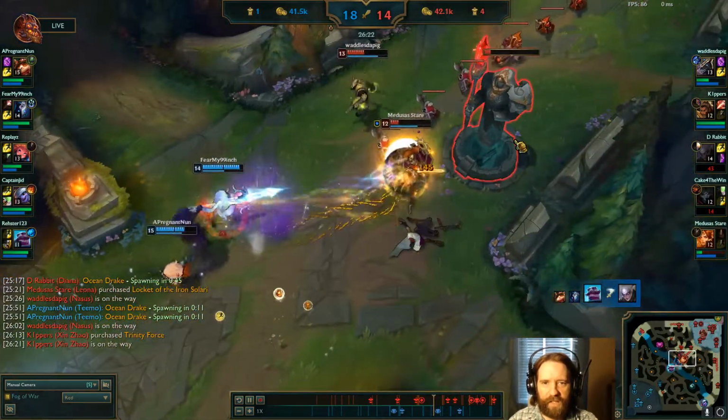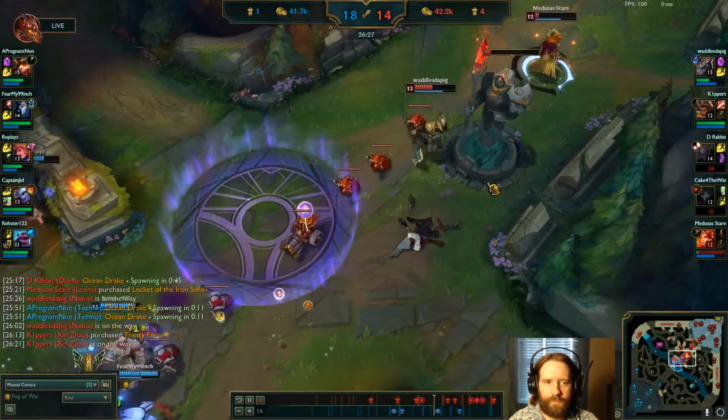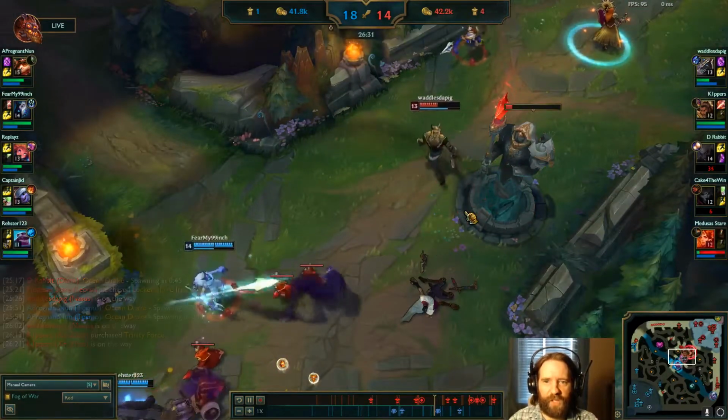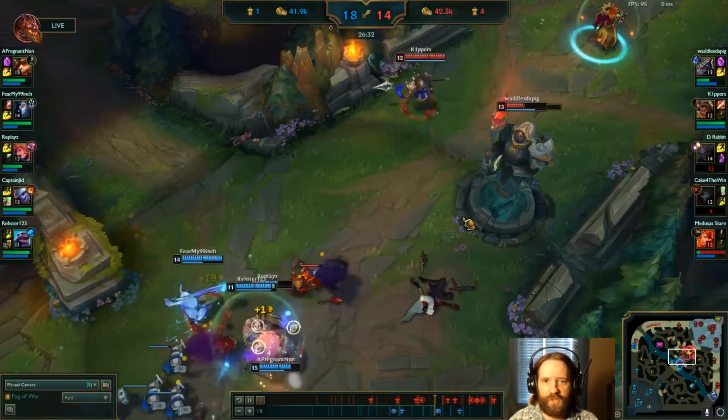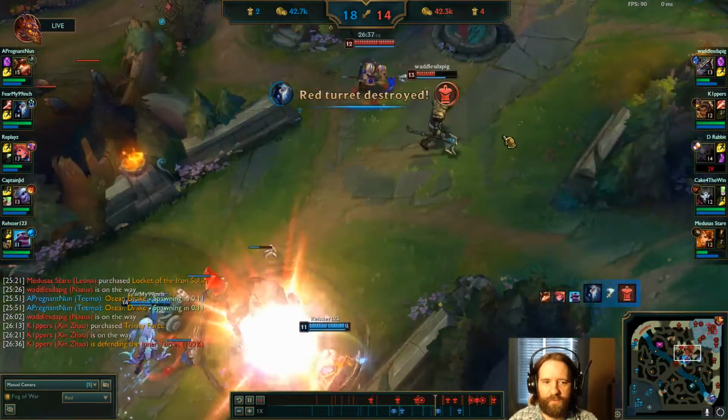You probably got blinded there. Blind stops the damage from your auto attacks, but it doesn't stop the damage from your ult, your Q, or your W.